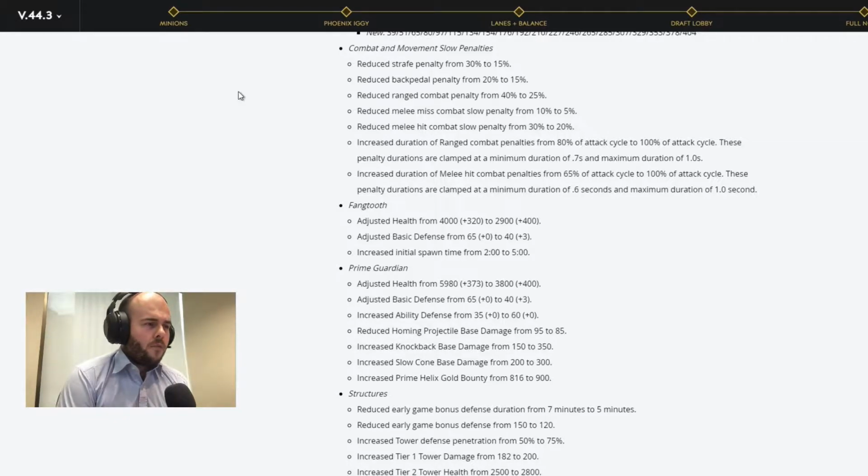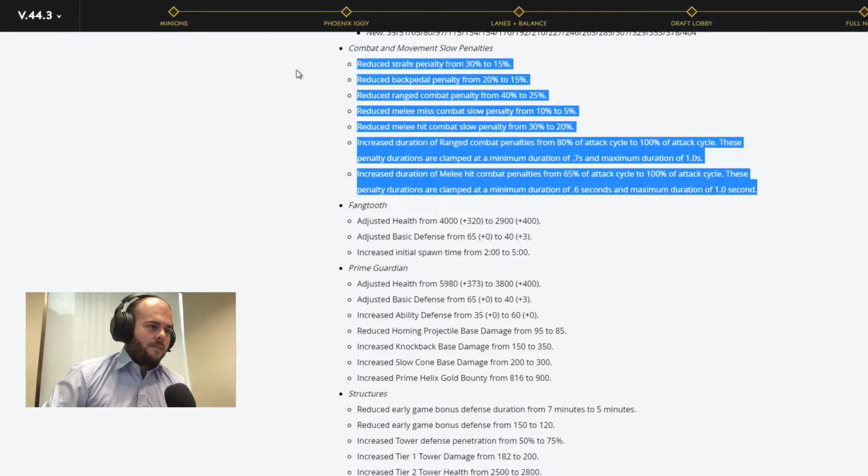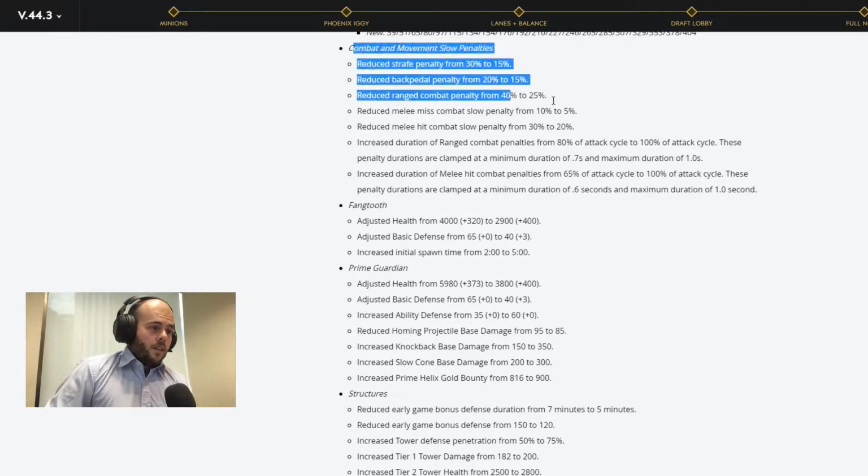Increase the duration of range combat penalties from 80% of attack cycle to 100% of attack cycle. This penalty duration is clamped at a minimum duration of 0.7 seconds and a maximum duration of 1 second. Increase duration of melee hit combat penalties from 65% of attack cycle to 100% of attack cycle. This penalty duration will be clamped at a minimum duration of 0.6 seconds and a maximum of 1 second. And here you have it. This is my theory. There you go. Okay.